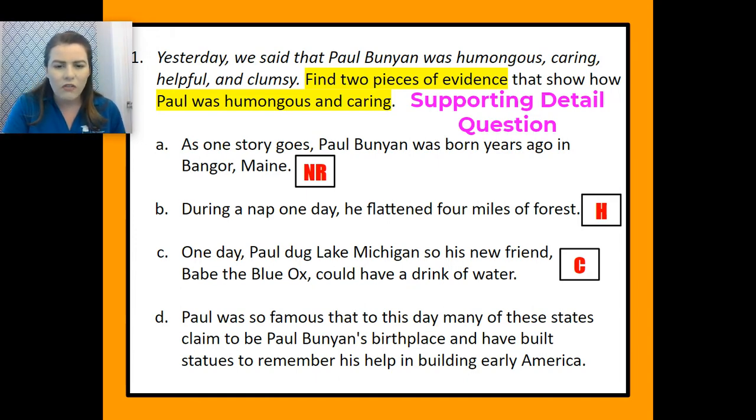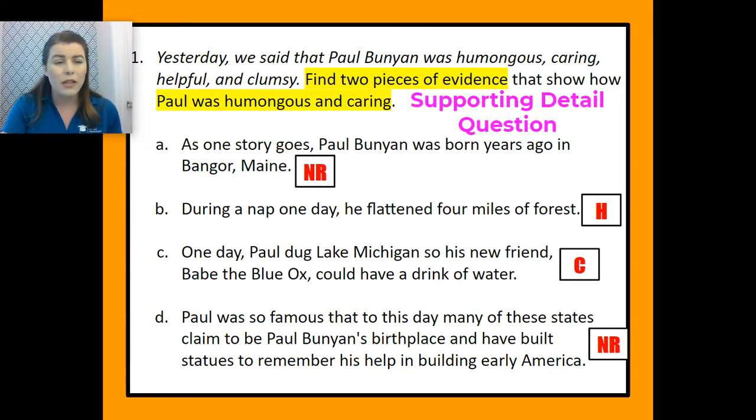D. Paul was so famous that to this day, many of these states claim to be Paul Bunyan's birthplace and have built statues to remember his help in building America. I'm going to say that this is not relevant. It doesn't really show me that he was humongous or show me that he was caring.